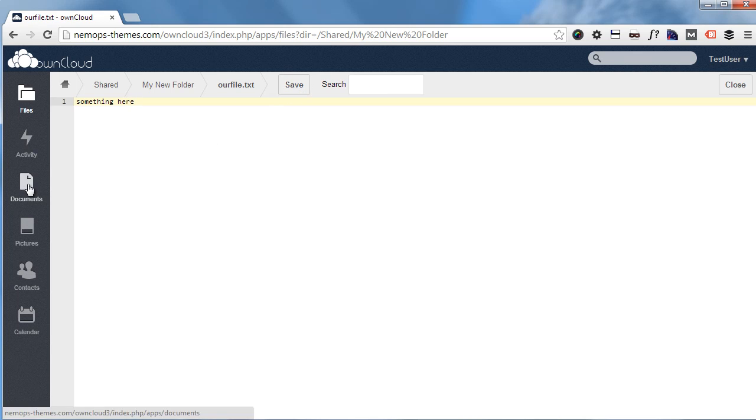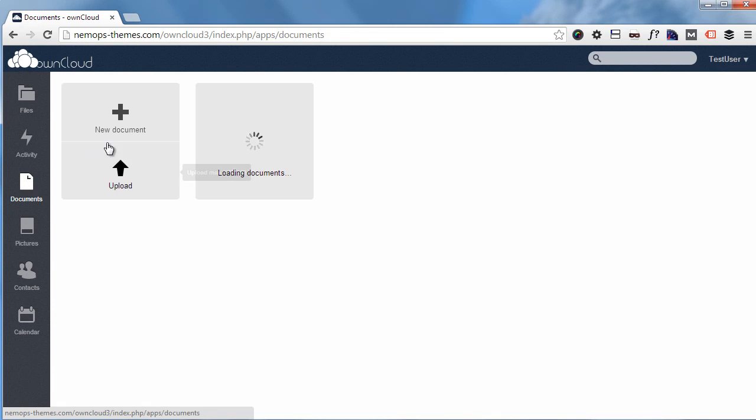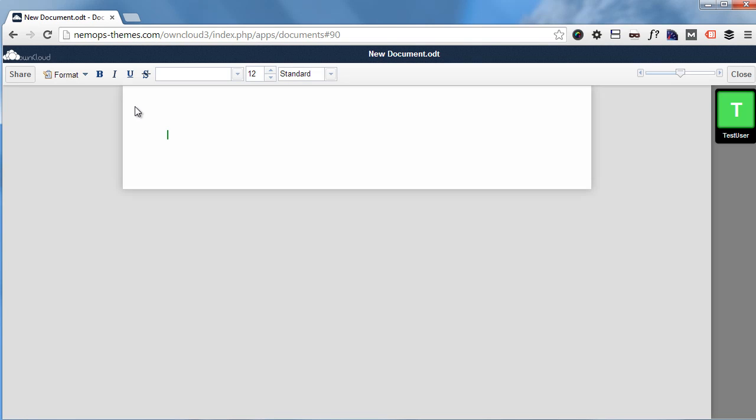Then to create a new document, I will hover on Documents and click on it. And then click New Document. As you can see, there are enough options at the top here to modify and add some pretty text formatting to it. So let's change the name. Some new doc, for example. Write something. Let's just test it out. Let's change the font to Droid Sans. Make it bold, and then close to save modifications.